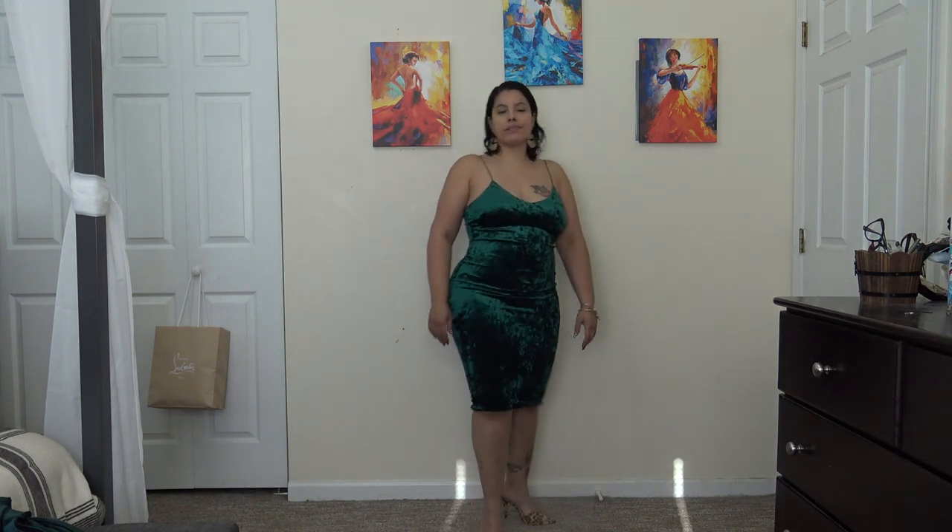It has everything that I wanted in a dress — well, not everything, because I was actually looking for an off-the-shoulder type, like the one I have in black. I was looking for one similar in green but I have not yet found it. So these are my options. This is the first green dress. Is it holiday fun? Of course it is — it's green! And I just paired it with my leopard shoes, though I would not actually be wearing my leopard shoes with it.